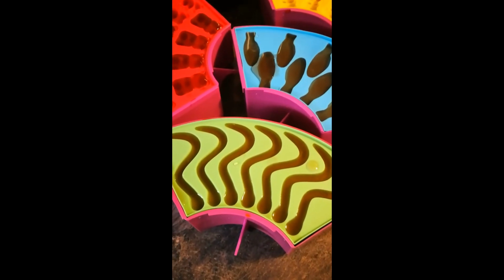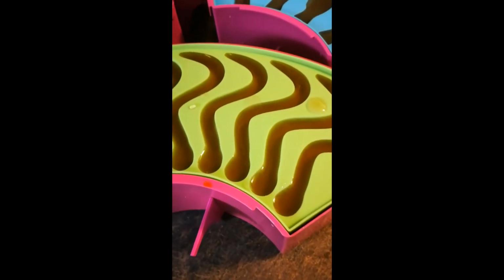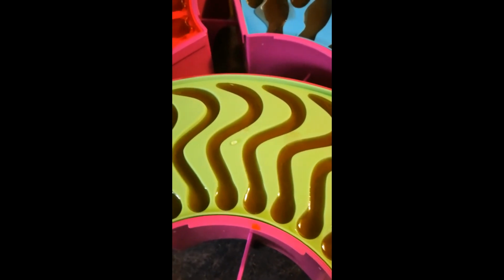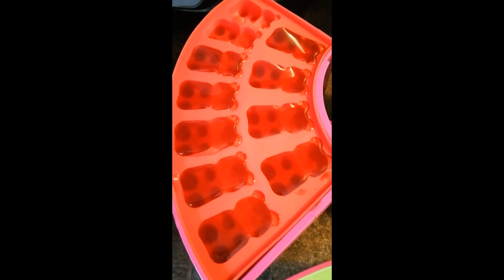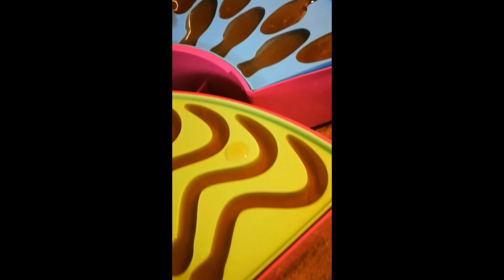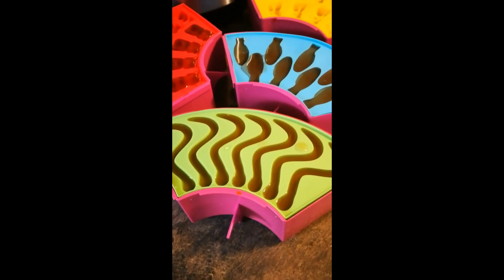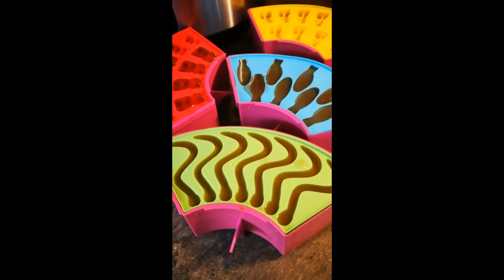When you're pouring your gelatin into your molds, it's great if you have a steady hand, or if you are using maybe even a dropper or a syringe to do it, and you'll definitely end up with much cleaner results. My hand is not super steady, but it's not too bad. So these are results that I can live with. Now we're gonna let these sit out for the next 20 to 30 minutes, and then they'll be ready to pop out and enjoy.